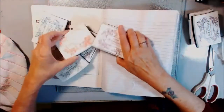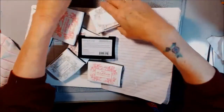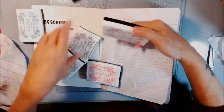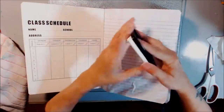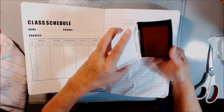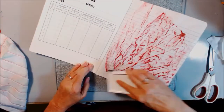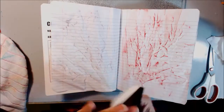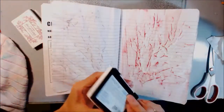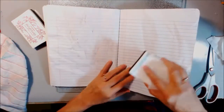But I have all these VersaFine inks that I'm going to use to ink the pages up. And I'm just going to go one at a time. And I'll just start inking the pages just like that. Then I'll get another color. Are we supposed to ink both sides?